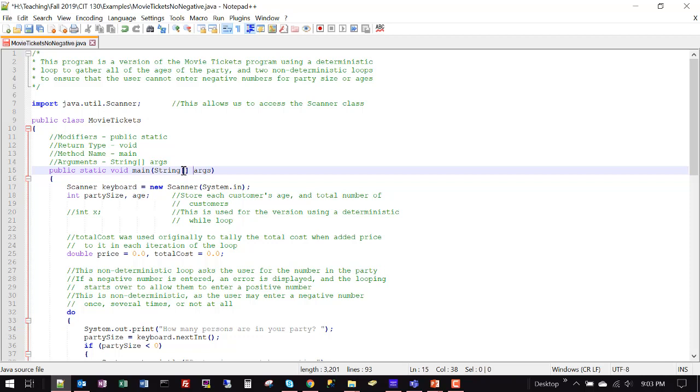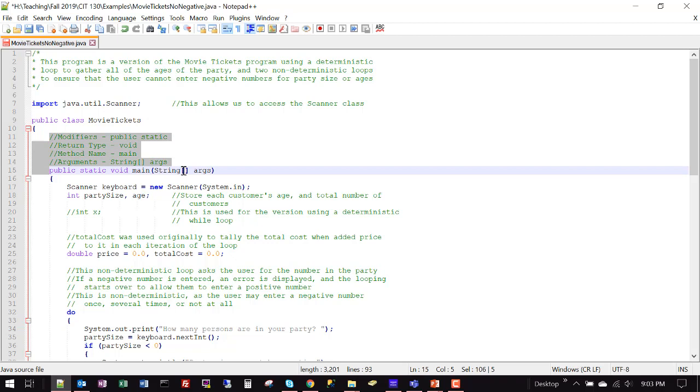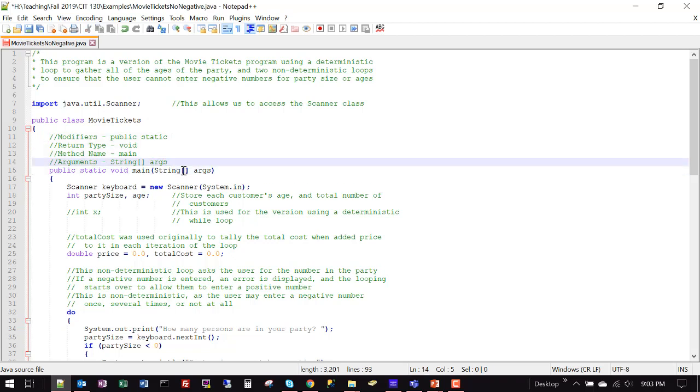The Java virtual machine, when it is invoked, would send the string array of the args. So we'll look at what that means in a little bit. So just hold on to that idea. But these four pieces are generally what we use for the header of a method when we write the method.